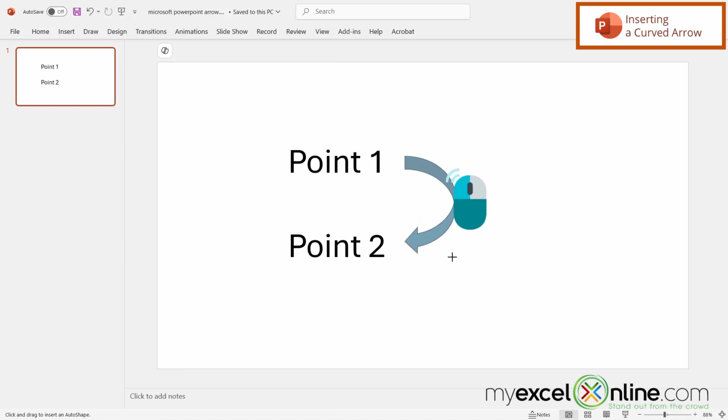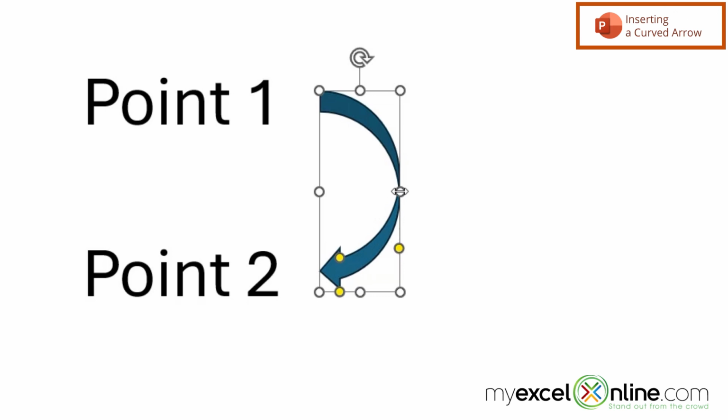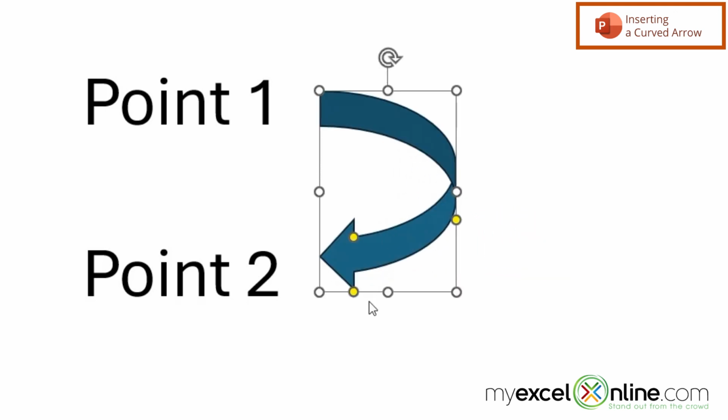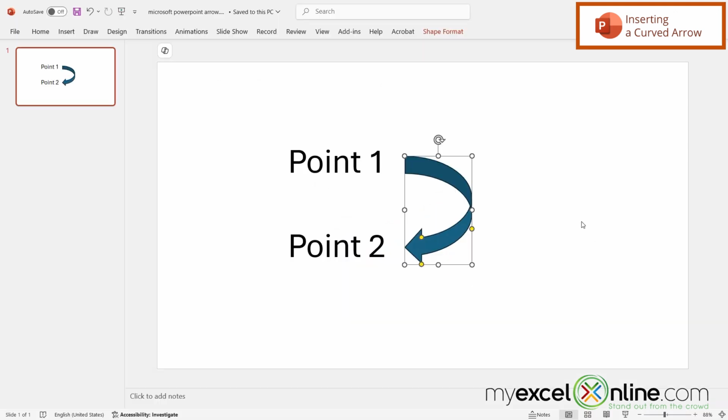And then I can draw that arrow onto the screen by clicking with my left mouse button and dragging down. And if I would like to make this a little bit thicker, I'm going to hover my mouse over this dot right here until it's a double-sided arrow, click with my left mouse button, and drag to the right. And if I want to make it a little taller, I can click this circle right here and drag down a little bit. And then I can keep doing that until the arrow is in the position that I want. So let's say we go up a little bit right here as well.